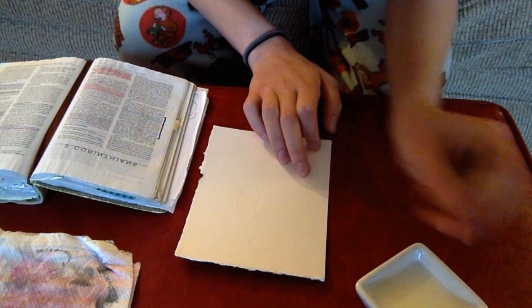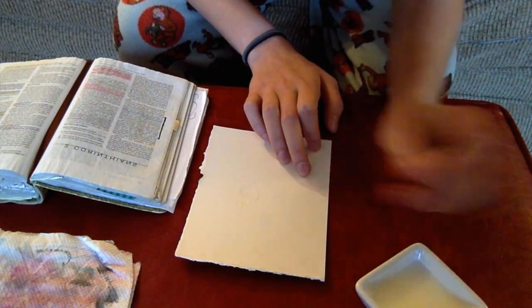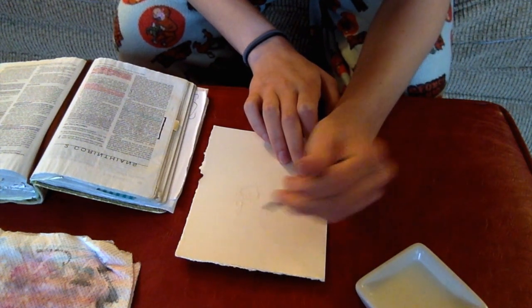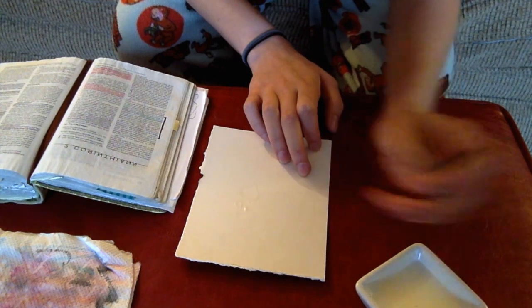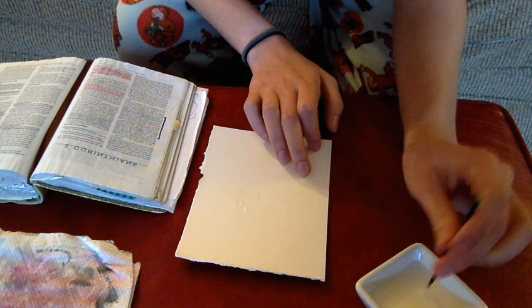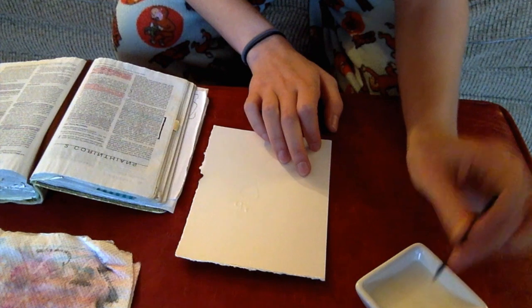And so I kind of do one letter and then I make sure I go over it enough that I won't lose it, because part of the issue is the base layer of milk sort of soaks into the paper. So I do it piece by piece, but trying to keep the general flow going. You don't want to overflow it with milk because then it starts spreading past where you want it to go. But you can get it on there pretty thick and it won't overflow.